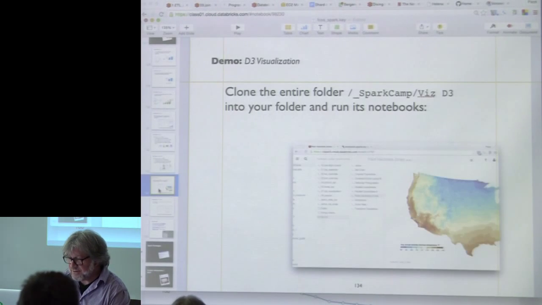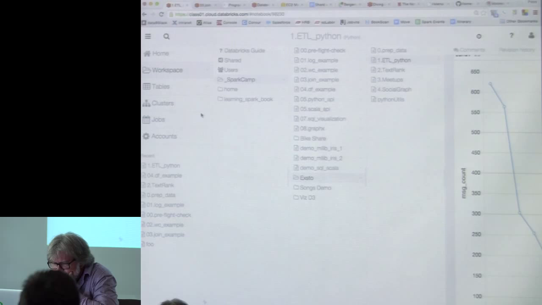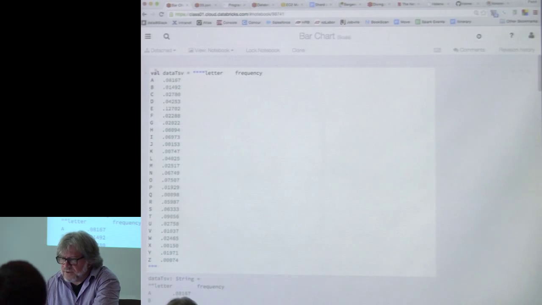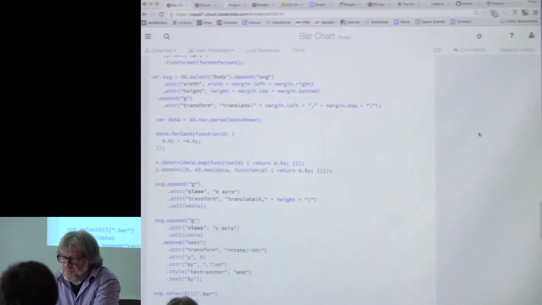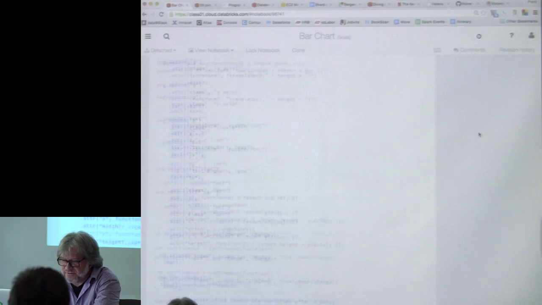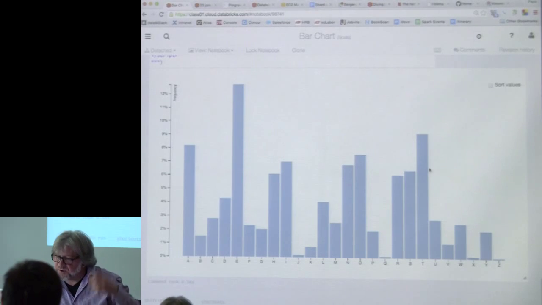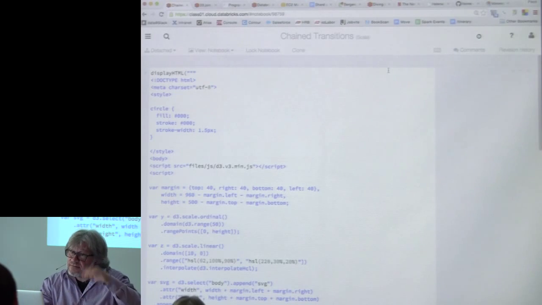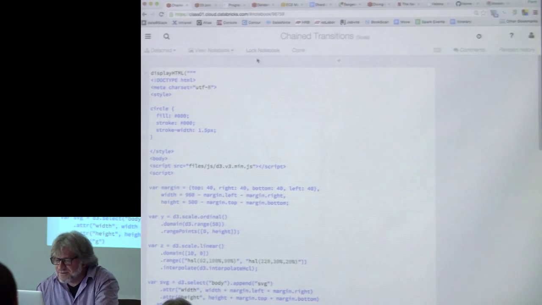And what I wanted to show here was that if you look at SparkCamp under Viz D3, we've got a few examples. For instance, let me scroll down to the bottom. I've got a pipeline that does character frequency counts over some data. And so I've got a visualization. But the visualization is all in JavaScript, so I can change parameters. It's detached. You're not running the... Yeah, I'm not. I'd actually calculated the data. Remember, there's a separation of state. I see. And you have in the browser your JavaScript. Right. So we've boiled down a result, and now we can visualize it.